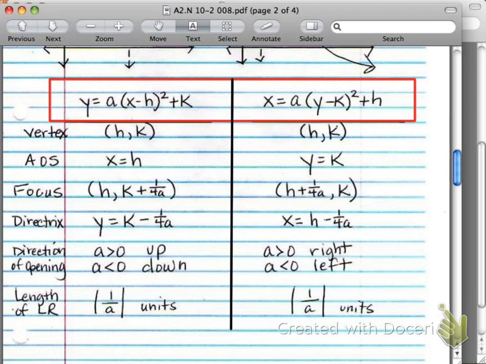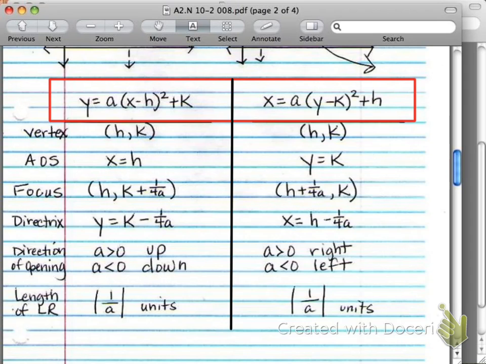Now, an easy way to remember this, because the question might come up, is how do you know which one to use? A lot of times we're starting from some form of standard quadratic. Well, if your x is squared, then you're going to have up and down. If your y is squared, then you're going to have left and right. You'll solve for x instead of y. Over here you solve for y, right? So you just switch it if your y is squared. Whatever term is squared, solve for the other one.